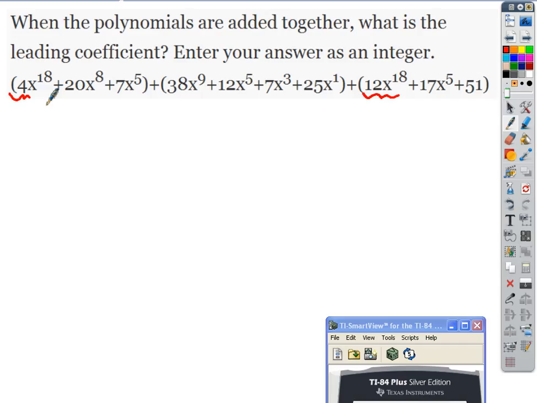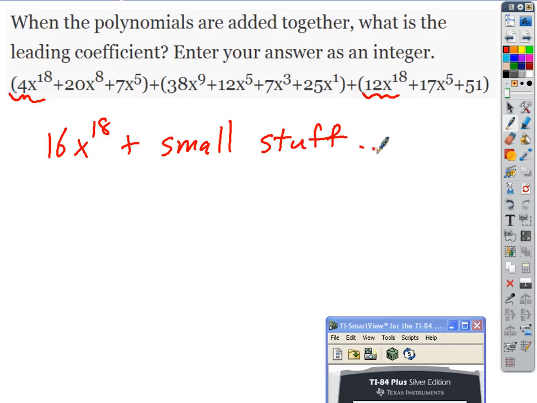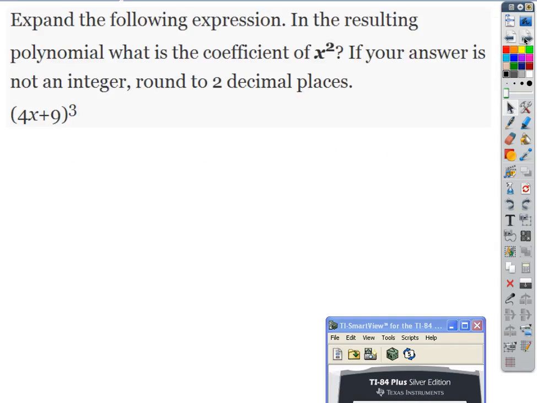Okay, what if, now we essentially did this one, right? This is 4x plus 9 cubed. What's the coefficient of x squared if I expand that out? I've got two options here. Kind of the long way would be if I just wrote this out three times. It's not really the best, most efficient way, but it works. And then just FOILed out two of those and distributed the other one.